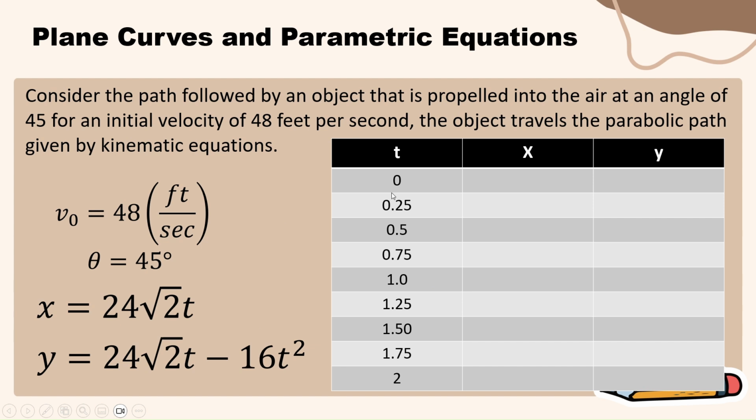So select lang tayo ng time. Bali, ito yung feasible domain na pwede natin gamitin since time is always positive. Let's start with 0. Then we may end sa 2 dahil later on marirealize natin bakit hanggang 2 lang or pwedeng may konting sobra. Pero kung kasi ganito yung ating y dyan after 2 will be negative. So since negative, parang lumubog na yung object natin. So hindi naman natin naasahan na ganun do sa problem. Kaya limited lang tayo dito.